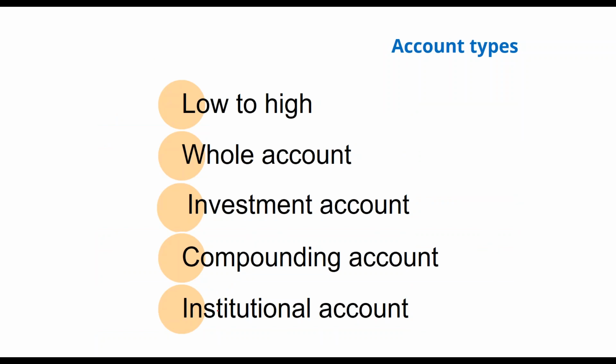Also, you need to determine your account type. Is it a low to high account? What does it mean? You invested 300 euros and you want to make 1,300 euros, as I did like 6-7 months ago, and I do it from time to time. Not always, guys, but from time to time. I can manage to double the account. Not always making like triple, but doubling the account is okay. Then I withdraw the money and so on.